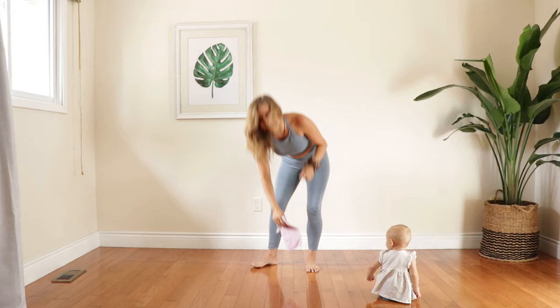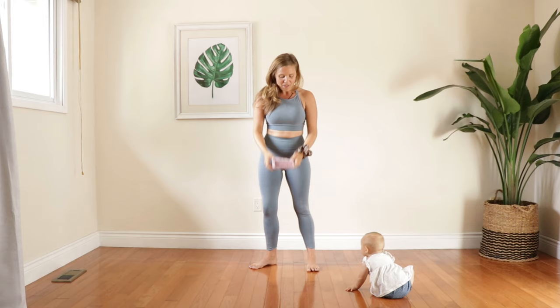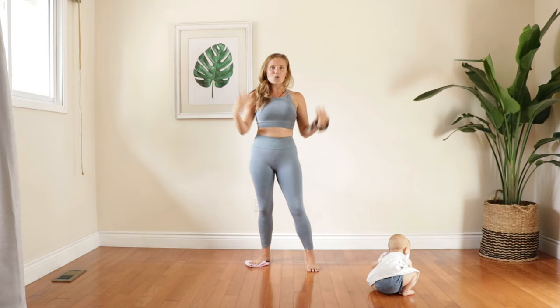So if you're on a wood floor or a laminate floor, grab something like a microfiber cloth. That's what I have. You can grab a towel, a t-shirt, anything that slides. If you are on a carpeted floor, I recommend grabbing a paper plate. These work really well. The towel will probably be too much friction, so grab yourself a paper plate. Once you have those things, join me right here. You do not need a mat today, and we'll get started.